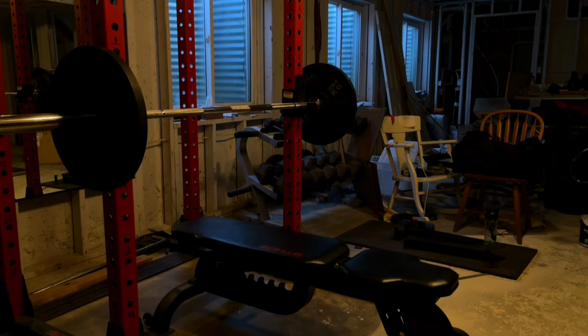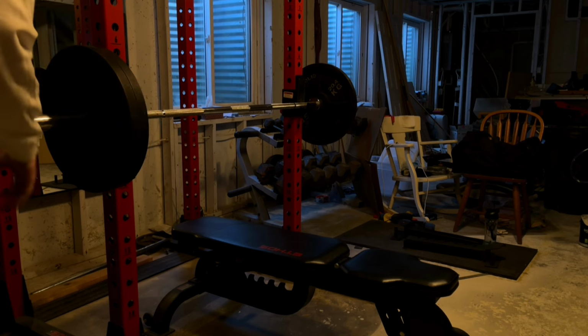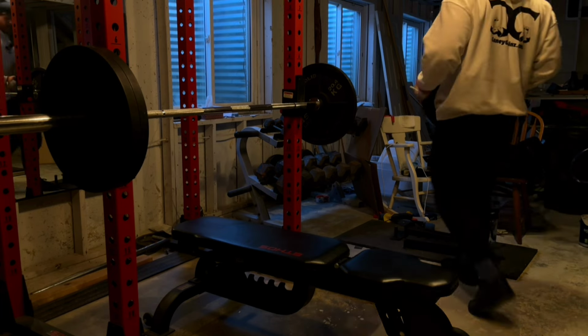For those of you that are new here, I don't really do flat barbell bench much anymore since I stopped doing powerlifting. However, close grip bench has been one of my favorites forever. I actually got up to doing 315 on it just for a single.